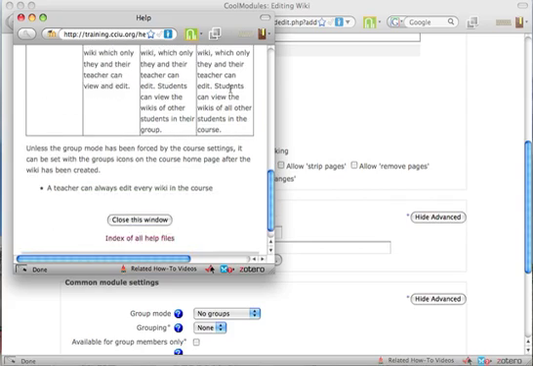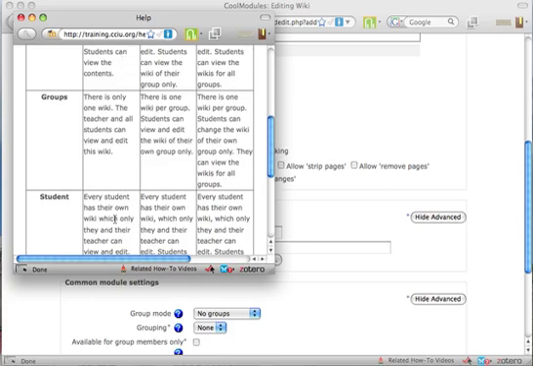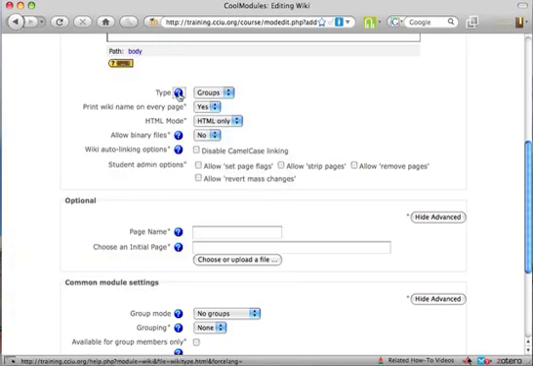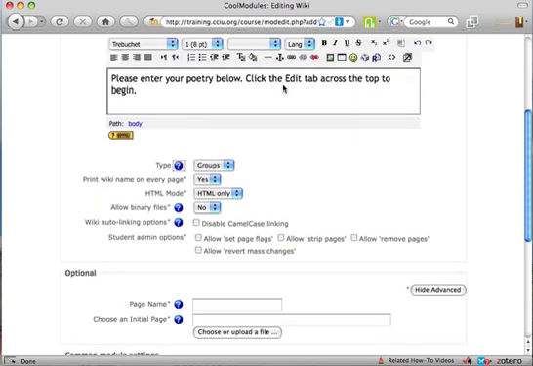Unless an additional group mode, such as visible or separate, has been imposed, the wiki will function as it says in this first column, like I just described. Remember, if you forget this, you can always click on the blue question mark to learn about types again. For this wiki, because our students are collaboratively editing the document together and should be able to see each other's poetry, I'd like to leave the setting at Groups.